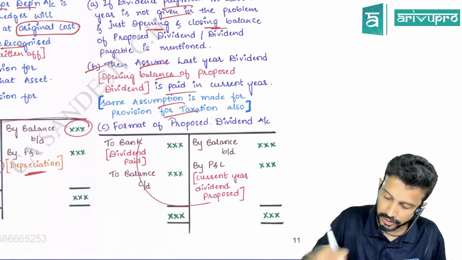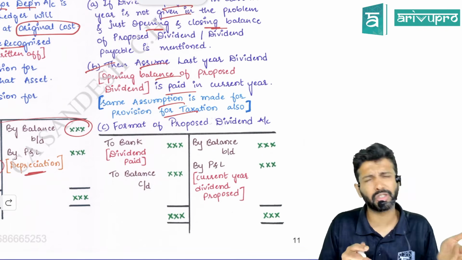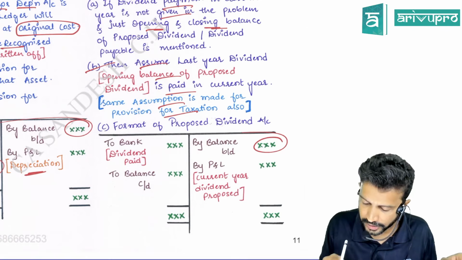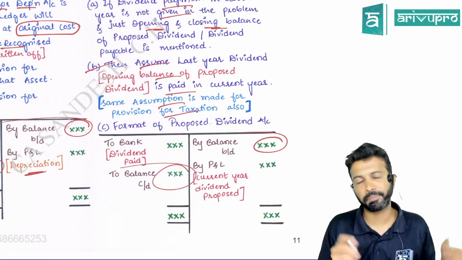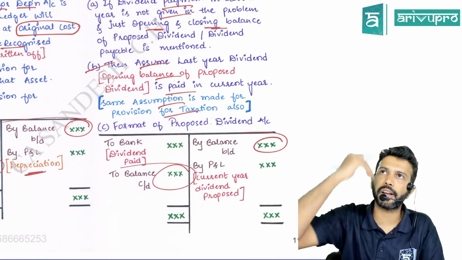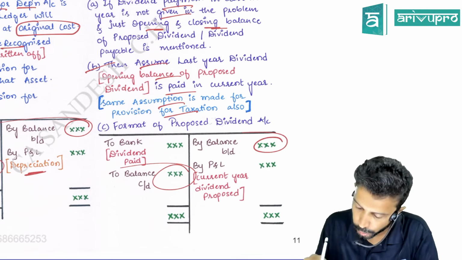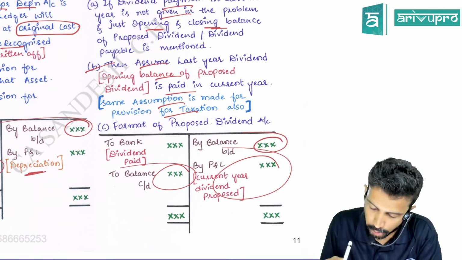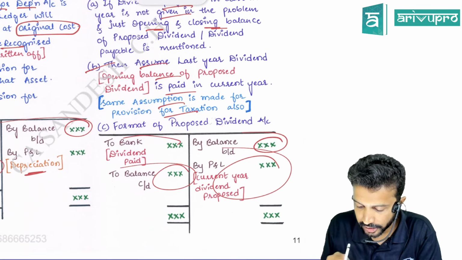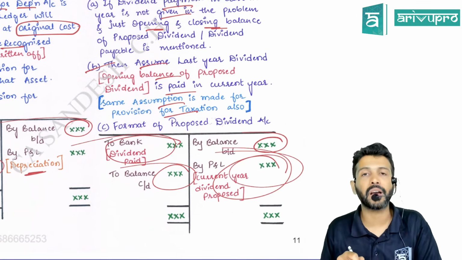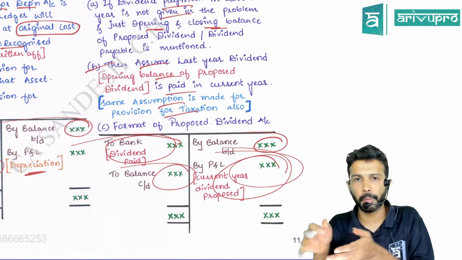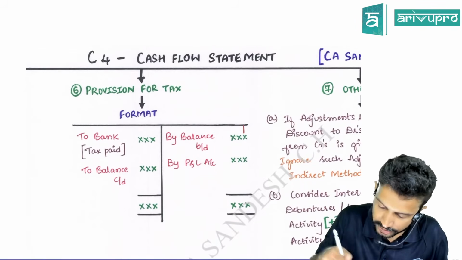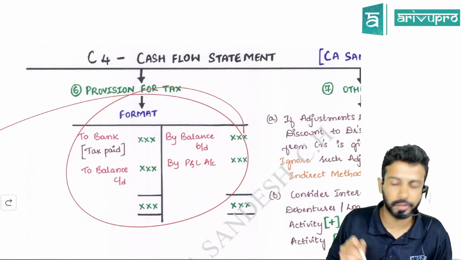And I've just brought the dividend ledger format over here. Dividend is also, like provision for taxation, a liability. For a liability, the opening balance is on the credit side, closing balance on the debit side. When you declare the dividend, the journal entry is P&L account debit to dividend account. So the posting will be by P&L. When you pay, the journal entry will be dividend payable account debit to bank. So one among these, either to bank or by P&L, will be arrived at as a balancing figure. Same goes for provision for taxation also. Then the provision for taxation format also I brought in over here for your quick reference.